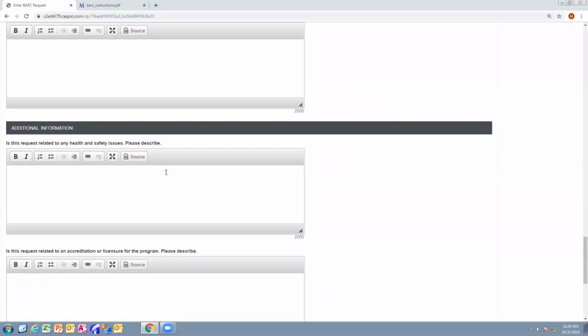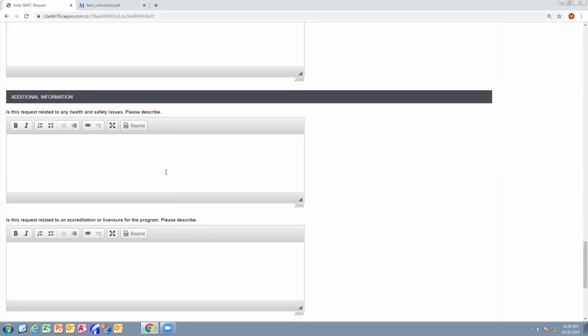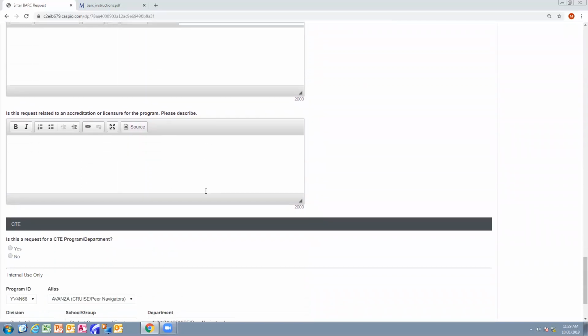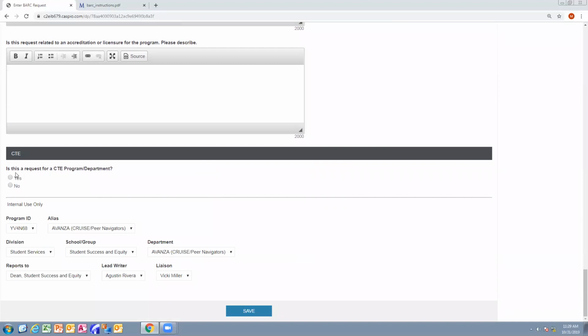Is it a health and or safety issue? Please describe that. And is this request related to accreditation or licensure for the program? And then please describe. Next section down, is this request for a CTE program? If it is, click yes, and you're all done. Once you complete your BARC request, you click on Save.